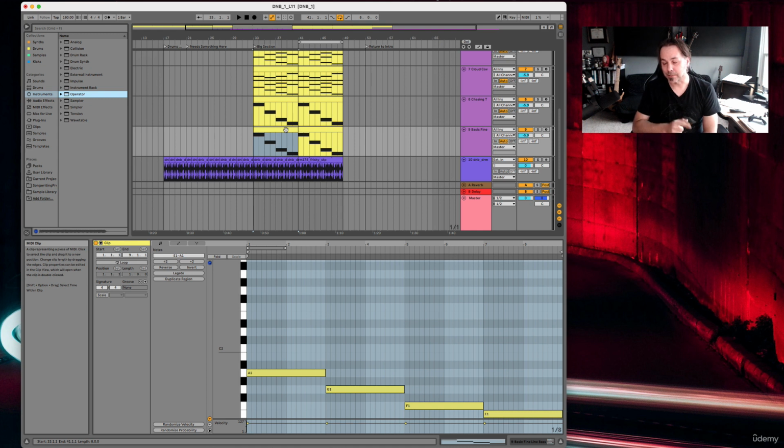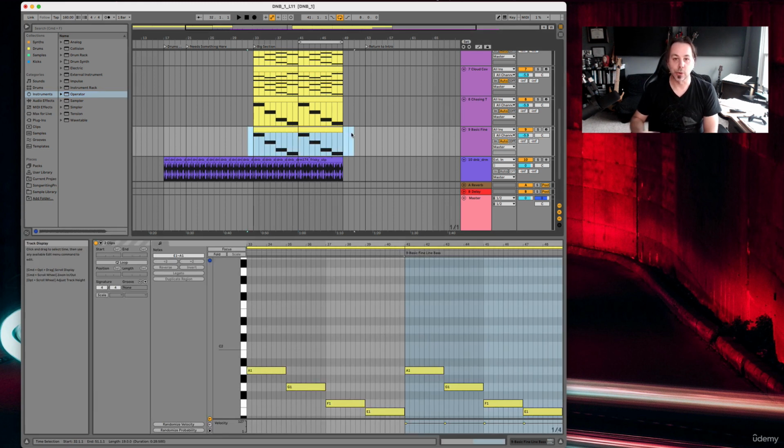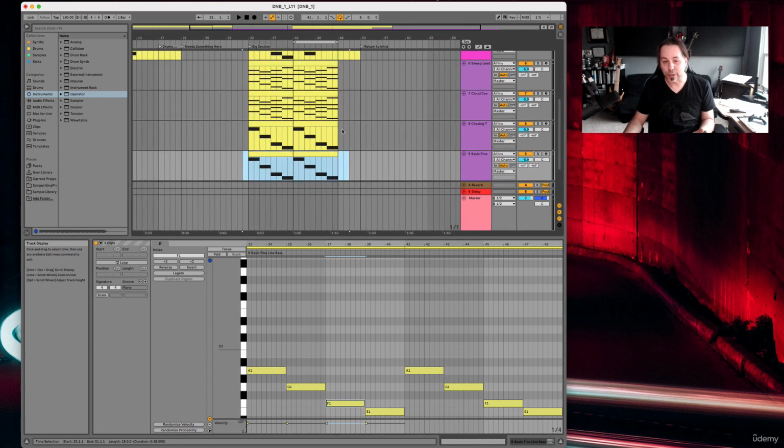Okay, that being said, I want to talk about this idea of freezing and flattening. When we talk about freezing and flattening a track, what we're talking about is, in this case, converting a MIDI track to an audio track, which is to say, to take the instrument and the MIDI clip and print it or write it as an audio track, right? So right now, as a MIDI track, we can move notes around, we can do whatever we want. But once we convert it to an audio track, we can't do that.